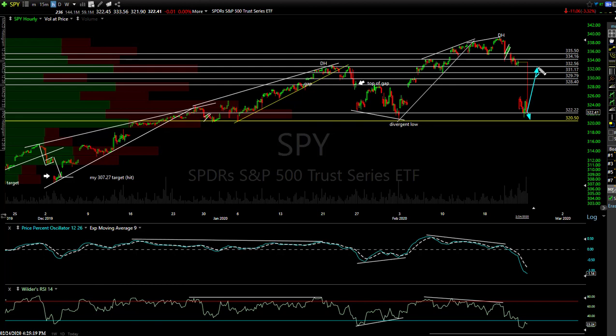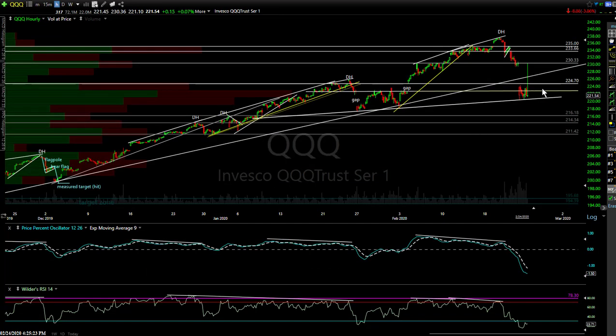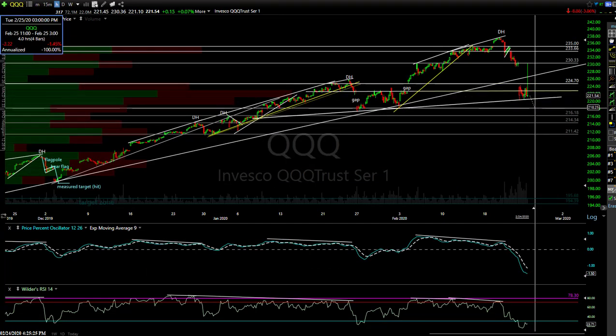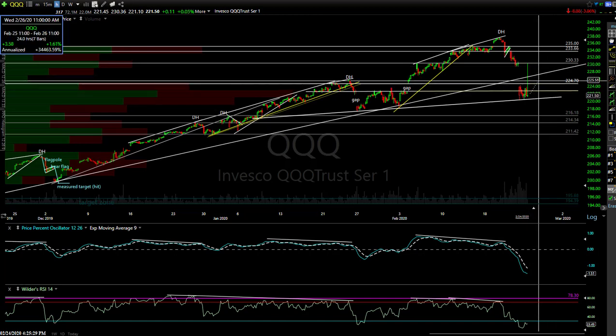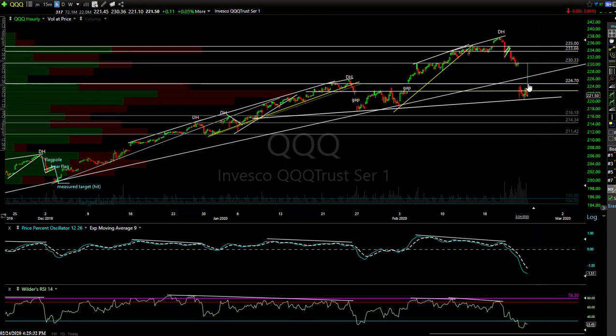That's certainly a possibility. Like I said, QQQ, I still think it's going to come in and backtest this trend line. And to me, it's a matter of, do we have one more jog down tomorrow and then do it, or do we start moving up in the futures overnight, gap up, and then do it? So that's where I'm going home. Where I came into the day short, I'll be going home into tomorrow long.